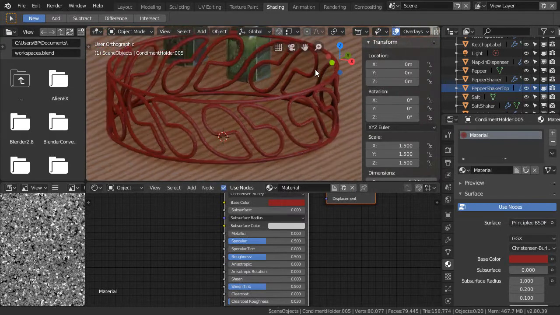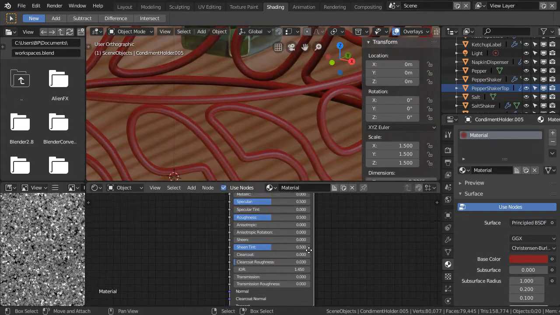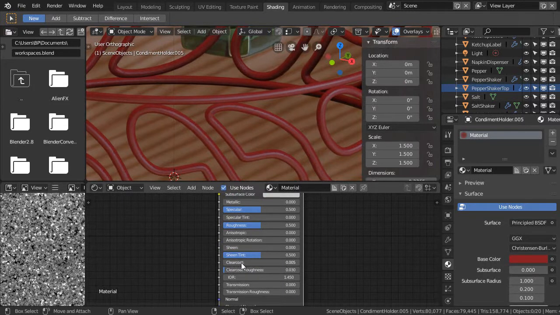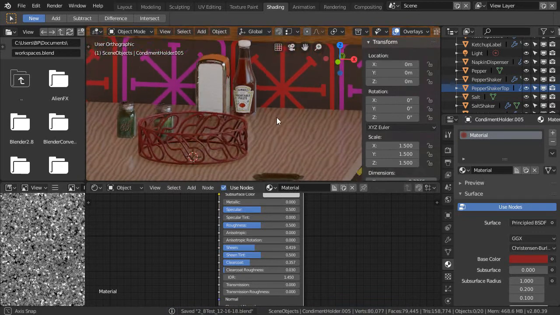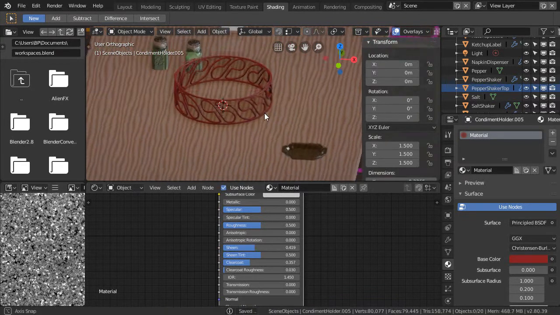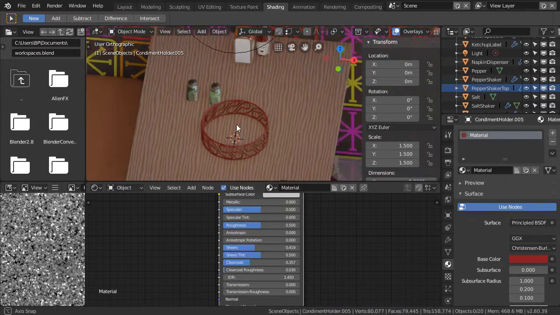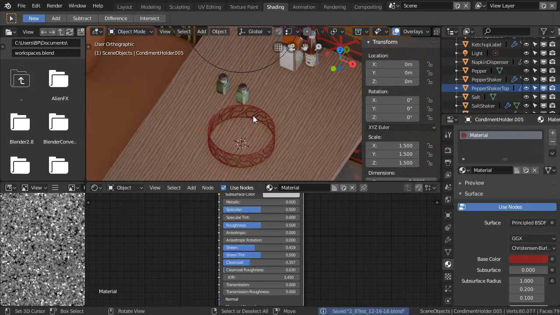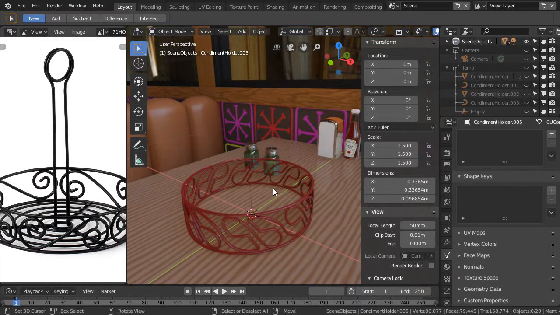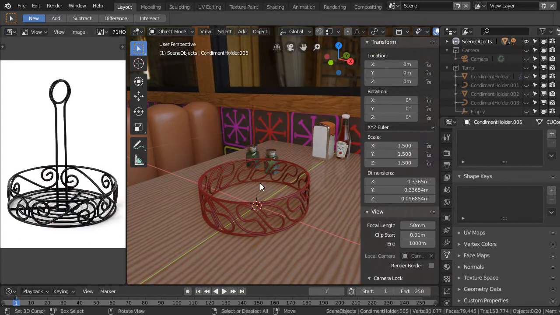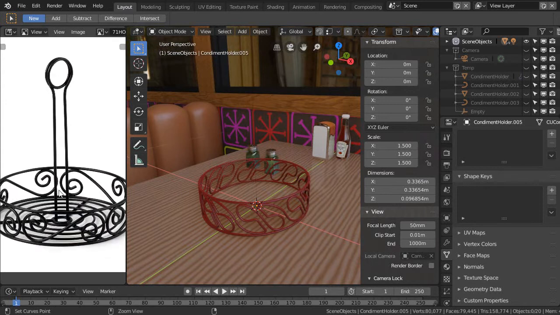Okay, and I want it to look... that actually looks okay. Let me give it some clear coat so it looks like it's painted wire. There. Control save. It looks kind of big. But then again, the stuff doesn't fit in there. Save again. Back to the layout. Yeah, it looks huge compared to this one. This one looks tiny, but there's no scale here. Nothing to compare the scale.